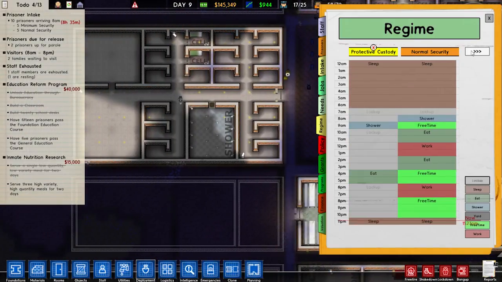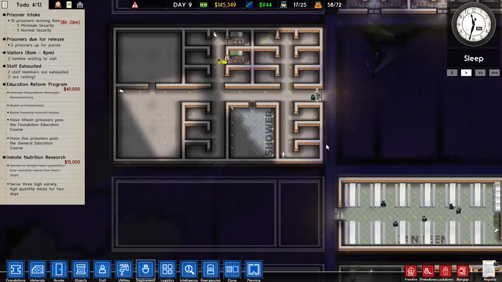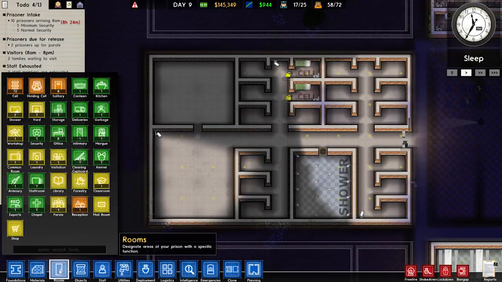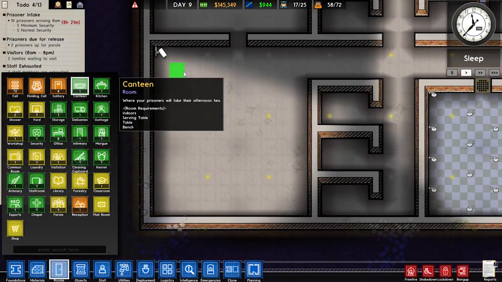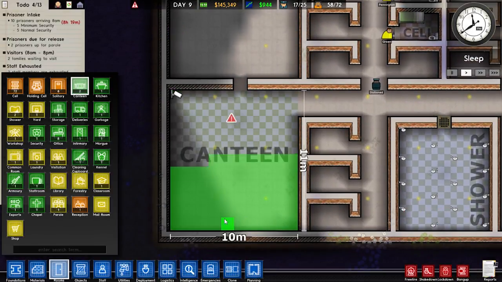I think currently they don't eat. Oh, they do eat. They eat once. Which means we haven't actually started doing this nutrition research yet, which we probably do want to do. But let's get our protective custody guys their own dining area first, just to keep them a little bit safe. It'll give us a little bit more leeway in the schedule there as well. So I think we'll have this as the canteen.